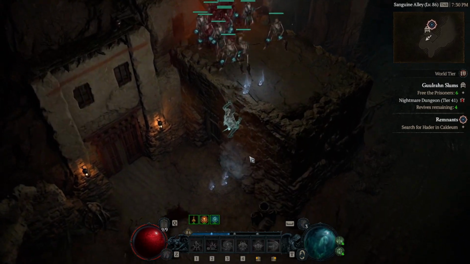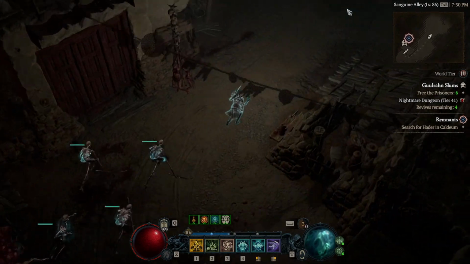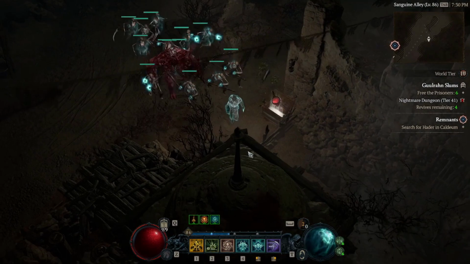I'm going to talk about my Shadow Hybrid Summoner build. In this build we use Shadowblight, and then we also use our minions, and we just kind of brawl with our minions until everything's dead.